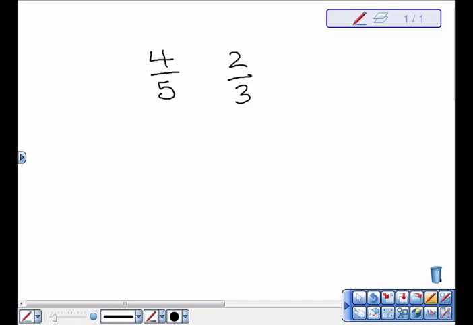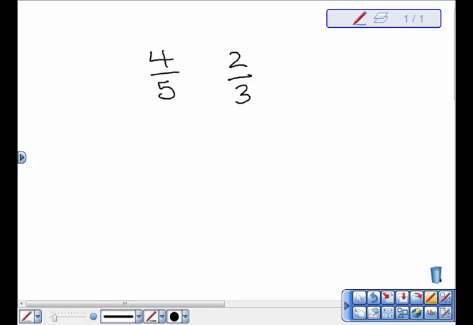Let's talk about comparing and ordering fractions. Now, when we're comparing fractions, basically it's a fancy way of saying which one of these fractions is bigger, which one is smaller. So we want to compare them. There's a couple different ways that we can do this, and I'll show you a few. The reason I'm going to show you more than one is because it's important for you to know different steps of each way, because we're going to need to know these steps when we're working with fractions later in this unit and then in our next unit.